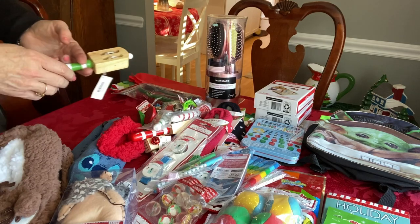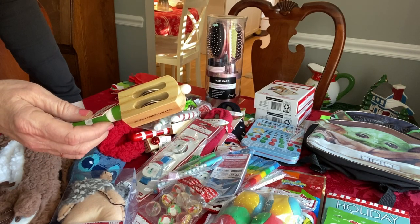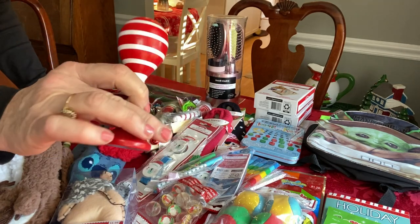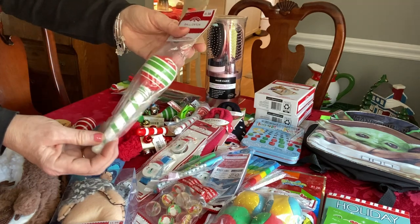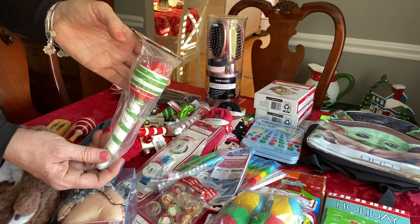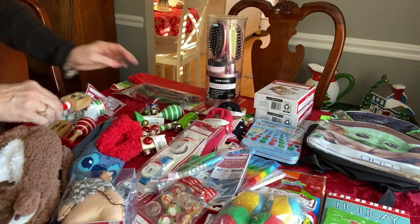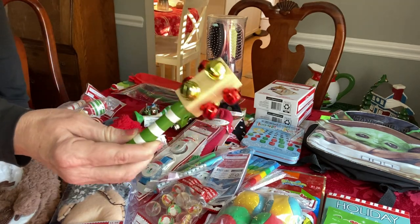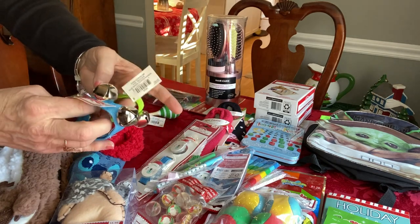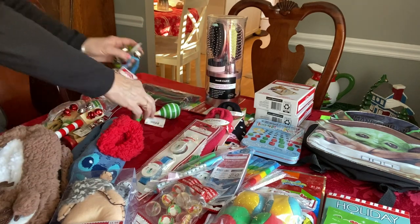I was really excited about all these music makers — I missed out on these in the past and didn't want to miss out again. There's a tambourine, originally $1.98, so these are all 99 cents. There's also a rattle-type instrument, and ball catches — when you throw the ball up and catch it — which I think are great for any age but more for older boys. They came in red and green. They also had jingle bells tambourines and wrist bells — the wrist bells were 99 cents and better quality than Dollar Tree. I hadn't seen blue ones before so I got quite a few.